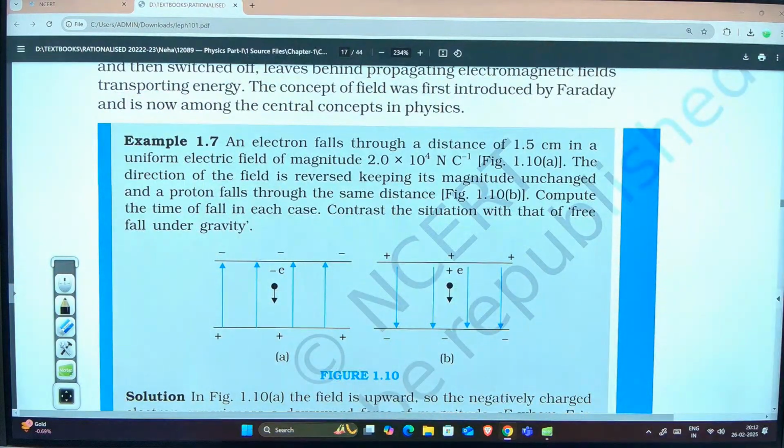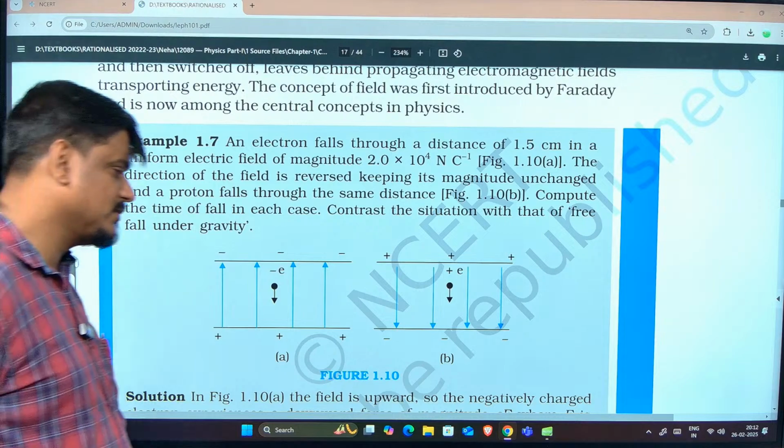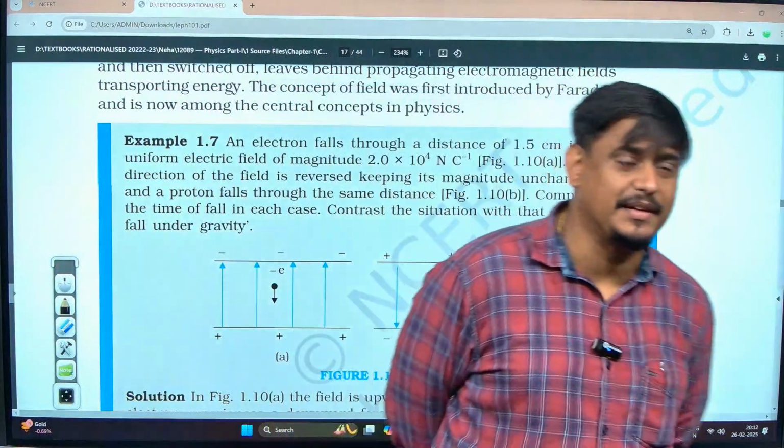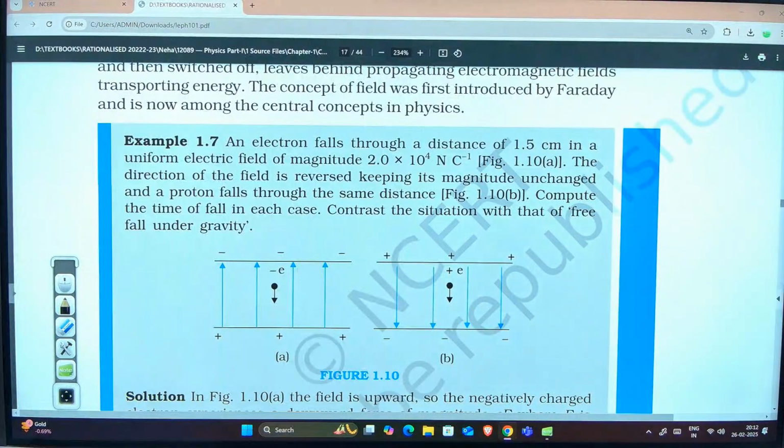Sir, so is there a separate equation for an object under free fall, sir, under gravity? Okay, which equation are you talking about? The time period, the time taken to come down. In the question they asked the time only, sir. So should we equate QE, EQ is 0, Q naught equal to that, sir?